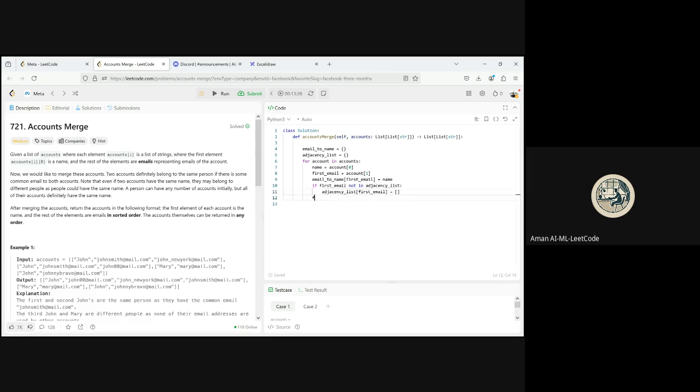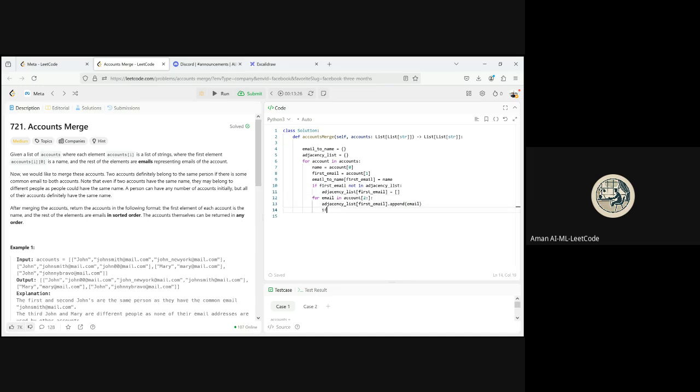Okay. After that, we'll go through all the remaining of the emails. So we'll call it emails. For email, just another email or the next email in your account and all the values which are after second value. So for example, if we are parsing this, these two were already passed. We want anything after this. So 0, 1, then anything after 2. Those are basically our next emails. Okay. So what we can check is, first of all, we want to append this next email. So this dot append. We're going to append this next email. We're going to have that value.